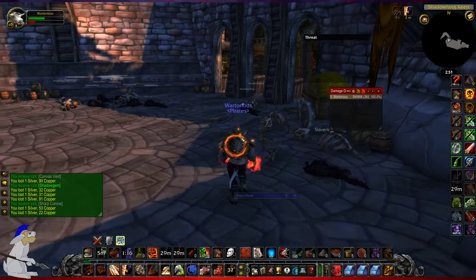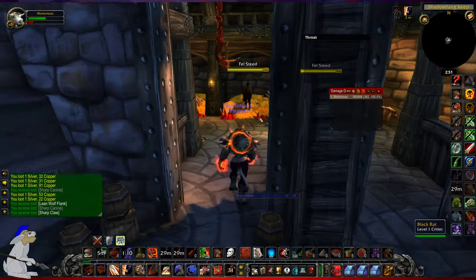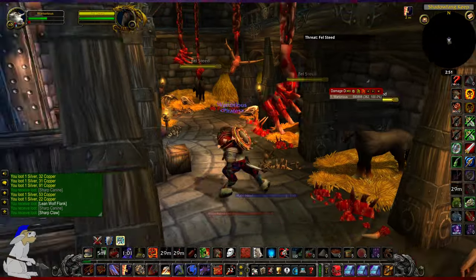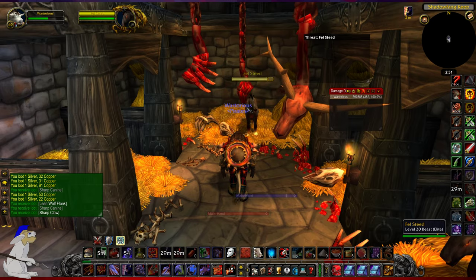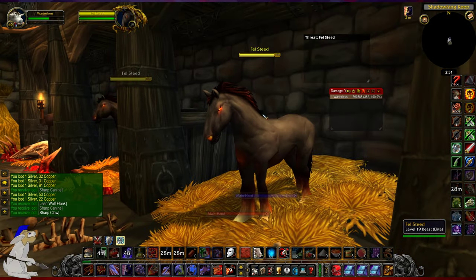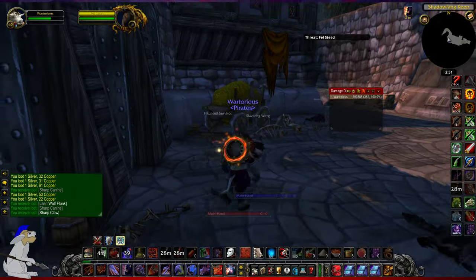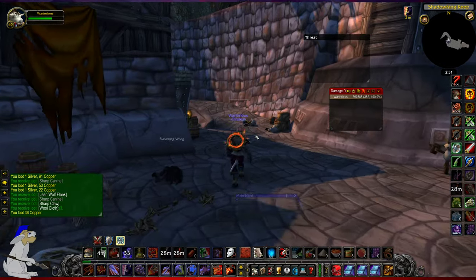So guys, we've obviously been in the stables. I'm going to leave the horses alone, I think. Ooh, fell steed. They're kind of evil steeds, I guess. But let's just leave the nice horses alone, shall we? Or if I hurt the fell steeds, do you think it will summon a boss or something? I don't know, guys. They've got red eyes, so I'm going to leave him alone. Obviously, feel free to do whatever you want, guys. Guess I'm just a big old softy.